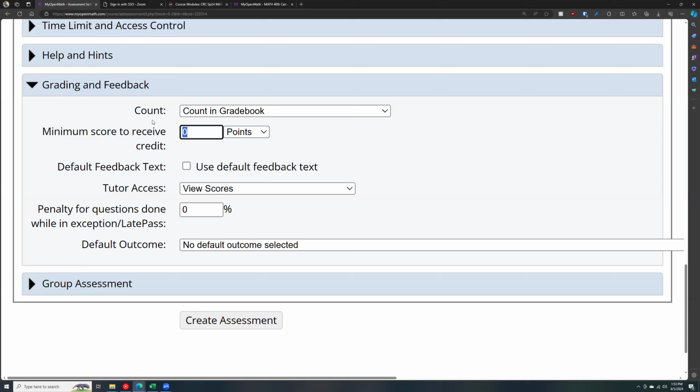And there's a very specific reason. I tell my students day one, and I never get a complaint. Students don't get angry about it. So if I set it to 50%, it means that the students won't see a score in the grade book until they get to at least 50% on the assignment. They'll see whether they're right or wrong, and they can do extra tries and stuff like that.